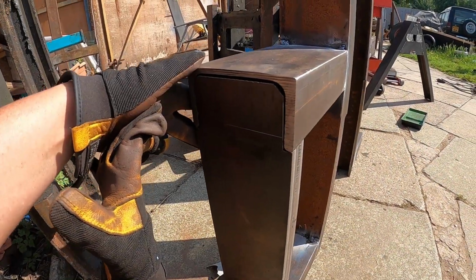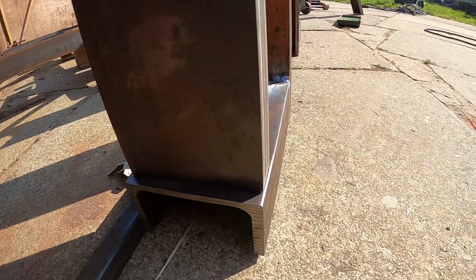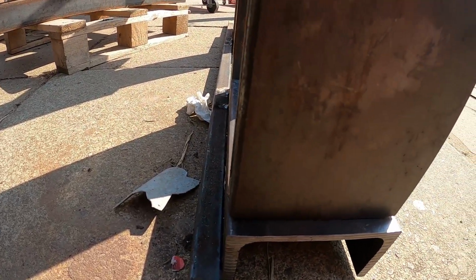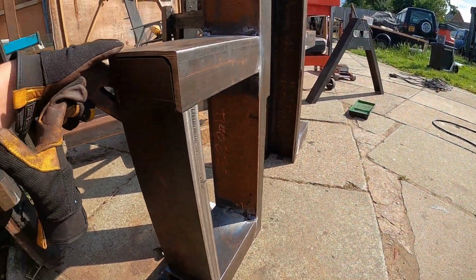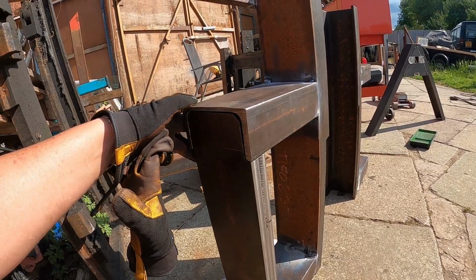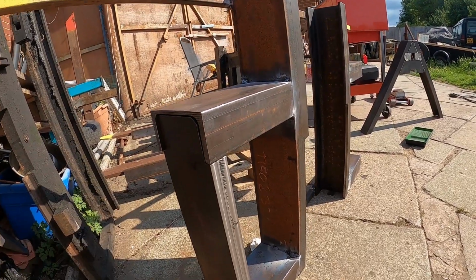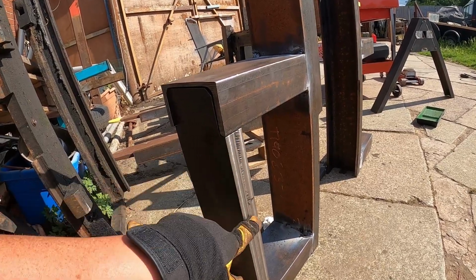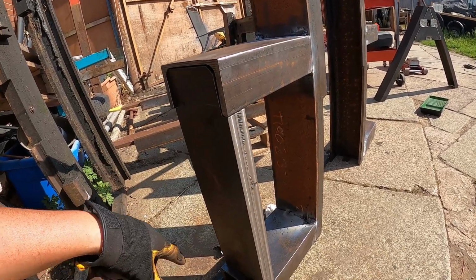And there we go, we've got these pieces in now. As you can see, it's pretty good there, but there's a bit of a roundness gap there. Like I say, that's because the metal is now 1.2mm, I think it is, under the minimum size that I wanted. And we've still got some marks there, but we're going to leave these on the back out of the way.